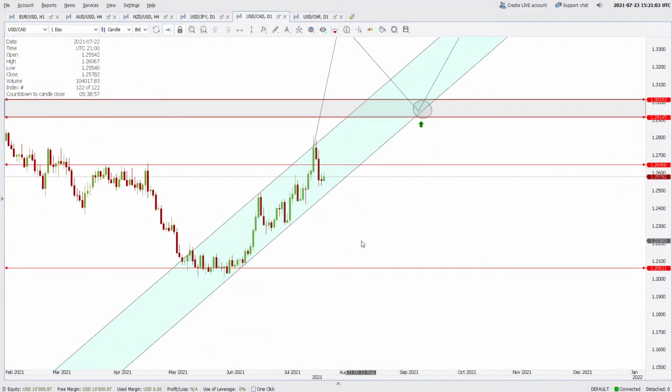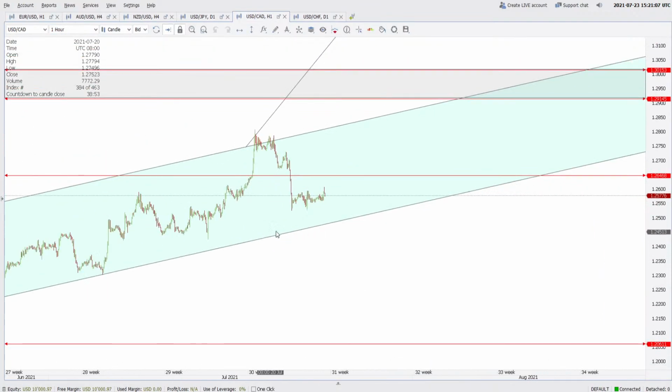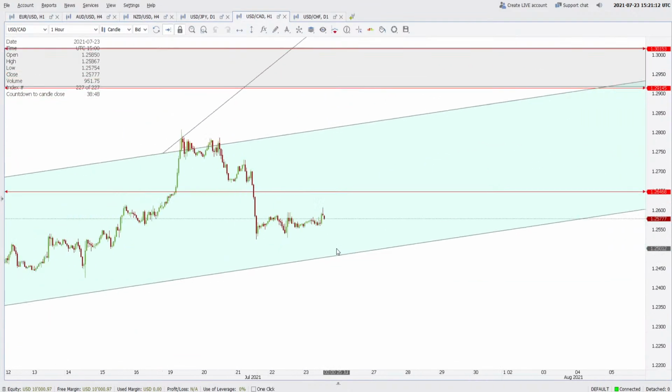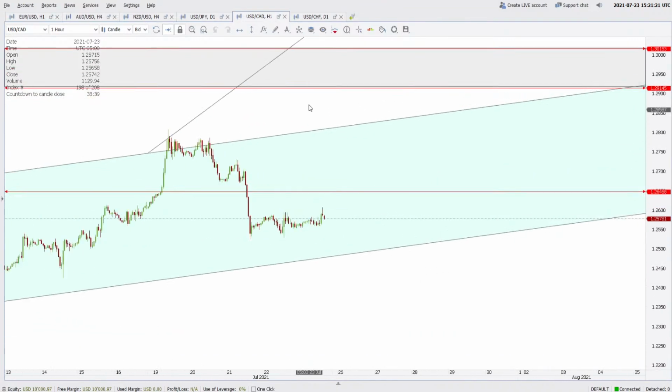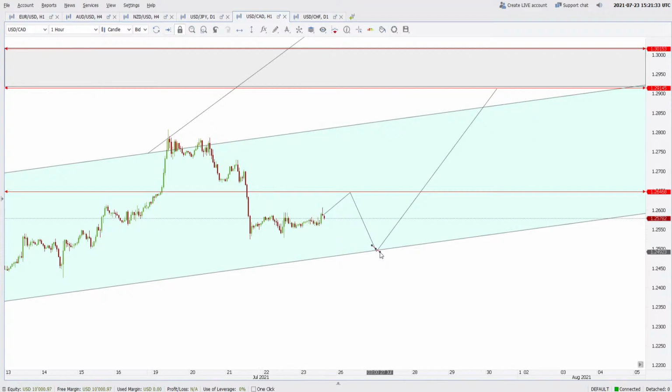And the right time in this case will be the support of this rising channel support line. So you better wait for that area to act as the next support and push the price back to the 1.29 region. In that case, you will have a better risk to reward ratio. So what we are expecting here is, I will show you by example. We are expecting something of this sort to happen. And this will be our buy region in case the price comes here. If it does not, we will not open any position. That is all.